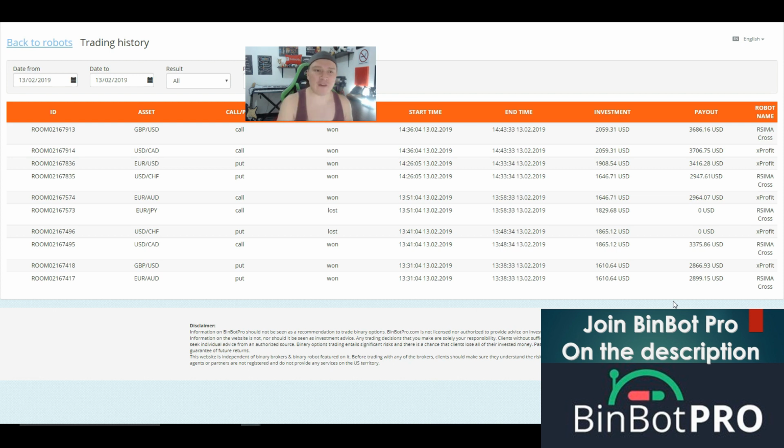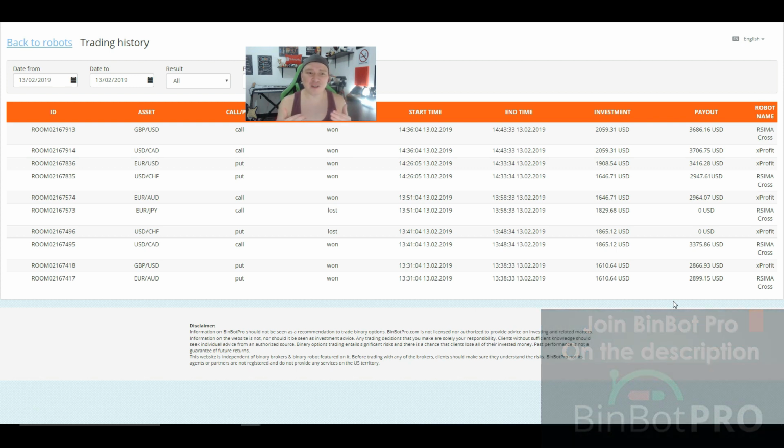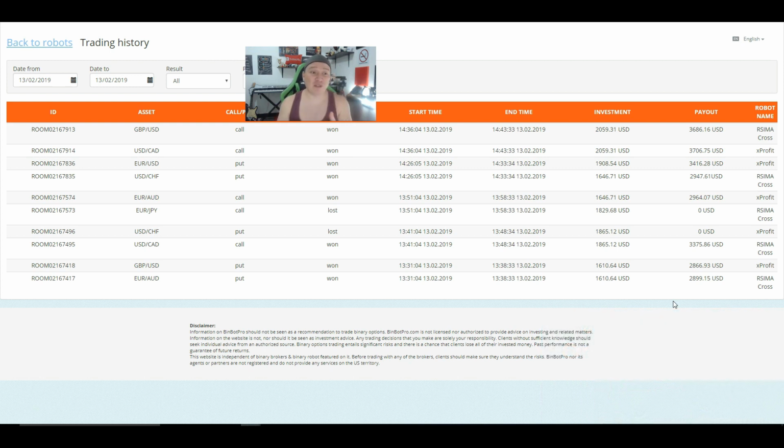One thing I want to mention that I found really interesting is that the trades were being placed almost at the same time. And since they were being placed at the same time, I don't know why, but the same amount was being placed on each trade. You know what I mean? It was weird. You can see this one is the same amount, of course with a different payout because it is a different pair. Same amount, this one differed, this one's the same amount, and the last one is the same amount. Unfortunately, two of the ones we lost were at the same specific time. But basically, you can see how profitable the results were from one robot to the other.